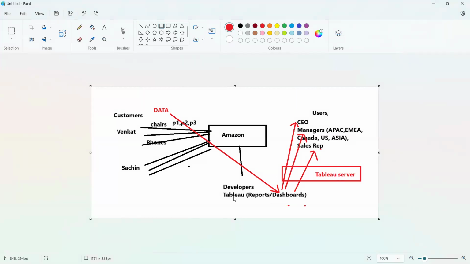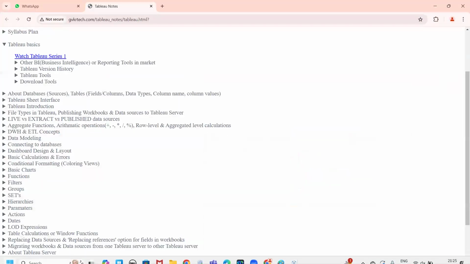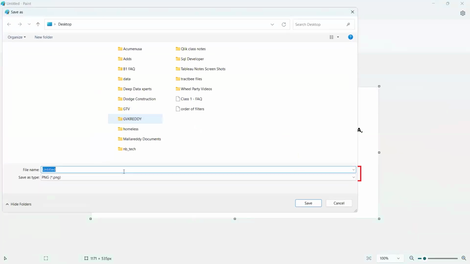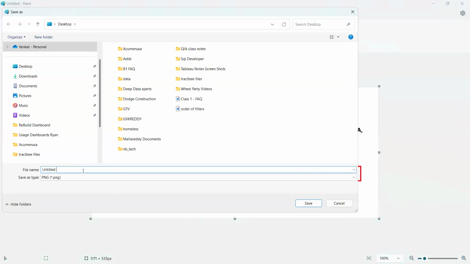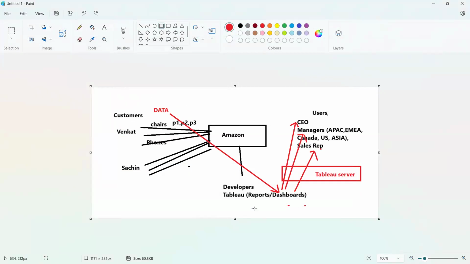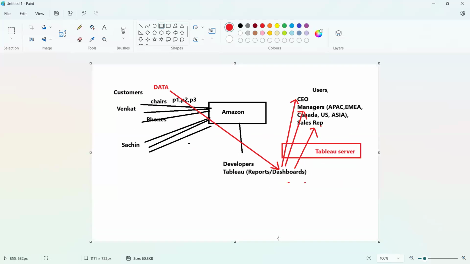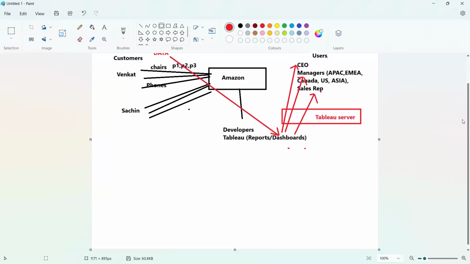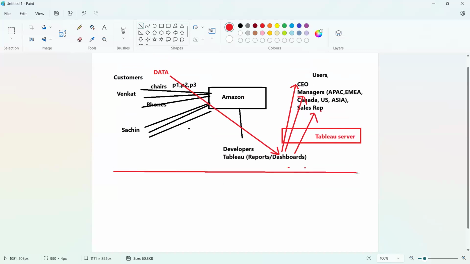Now we have one more important concept here. I'll try to explain the key concepts in a single go. Now, row level security. Row level security is the most important thing; we develop row level security most of the time in real time. Just give me a second. Now, what is the meaning of row level security? I'll write it here. First I will explain the whole process step by step. Maybe tomorrow I'll explain, but let me try to tell you the concept today itself, if you're okay.